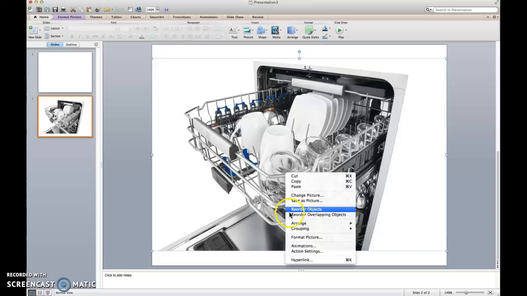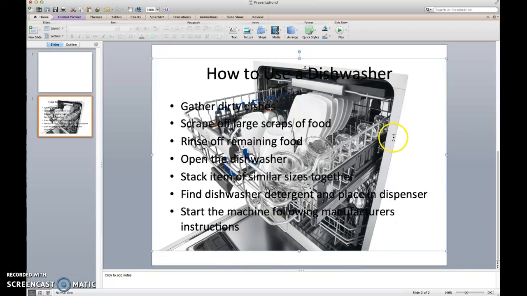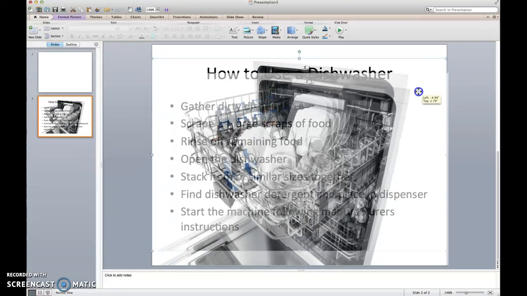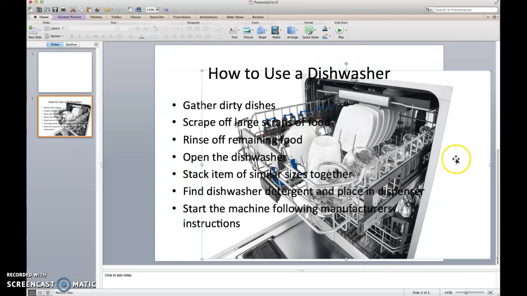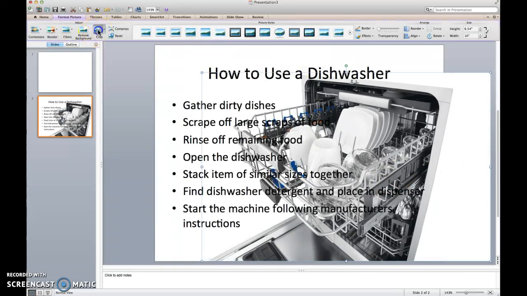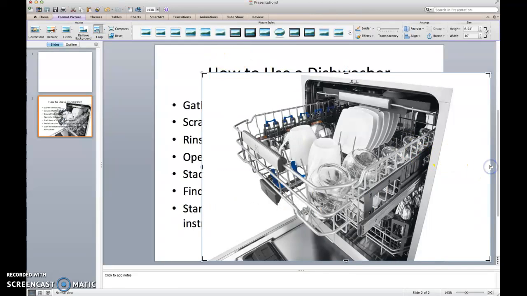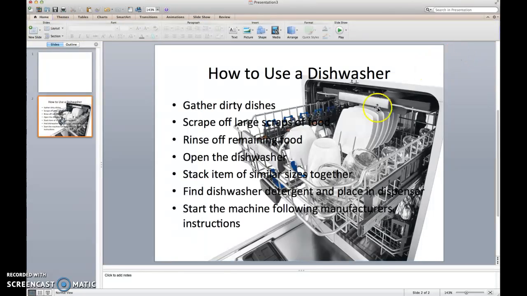Now I'm also going to arrange it and send it to the back so that it sits behind the text. Now what I liked about this was the way that the image faced because we had some negative space in here. So I'm going to take that and put it flush down into the slide like that. And I'm just going to crop it down so I more accurately see what my image looks like. One of the things that's nice about this particular image is that it's featured on a white background. We still can't read it, and I'm sure we all agree that that's problematic.